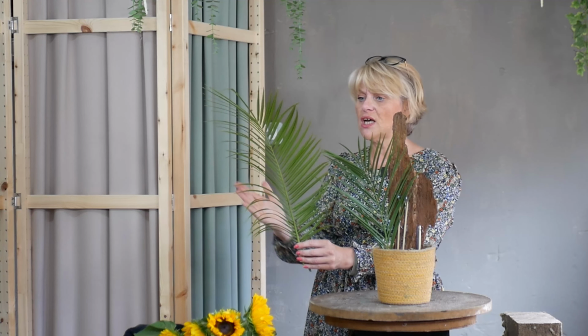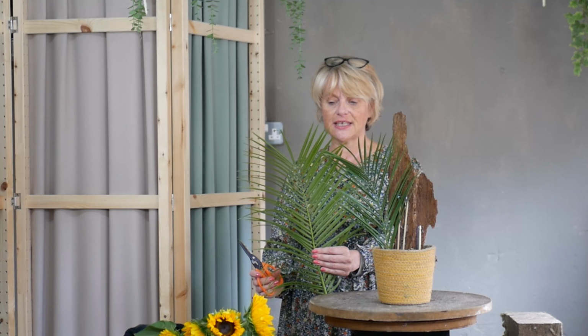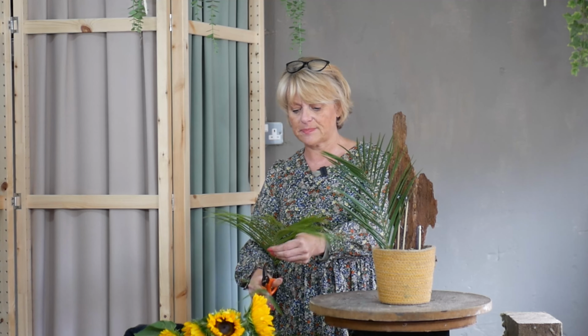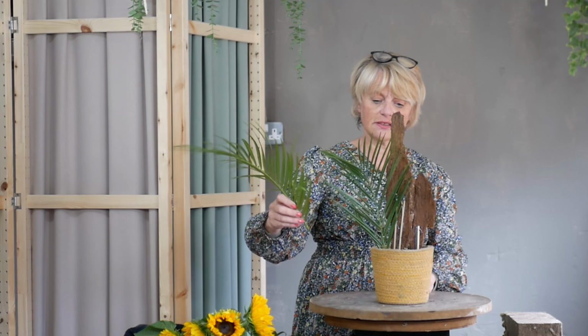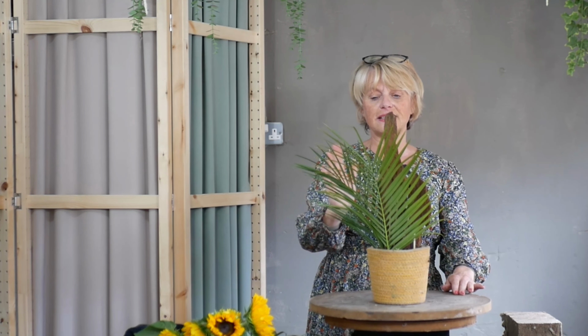It's a bit too heavy for me, so I'm just going to play around and see where I think it's going to be best suited. I don't want to cut it down because I think it's going to spoil it and it'll also prevent me using it again. I'm just going to shorten it and place it behind so it gives me a little depth and a nice bit of grouping there of my foliage.